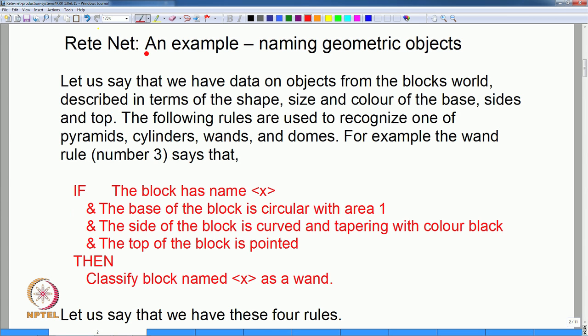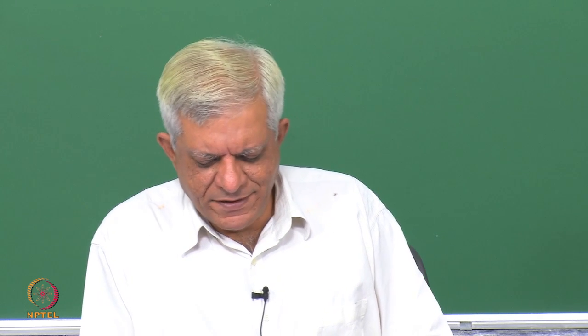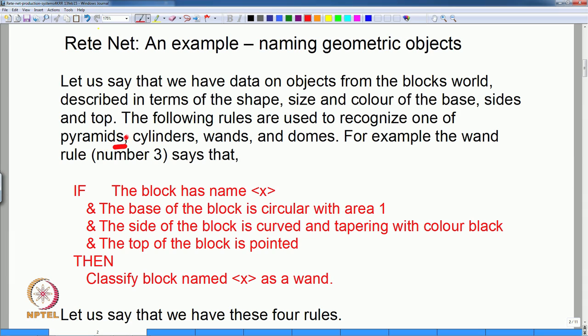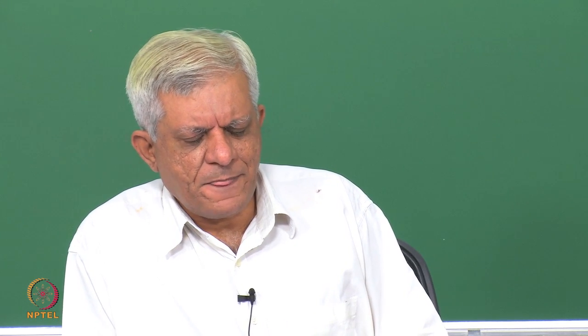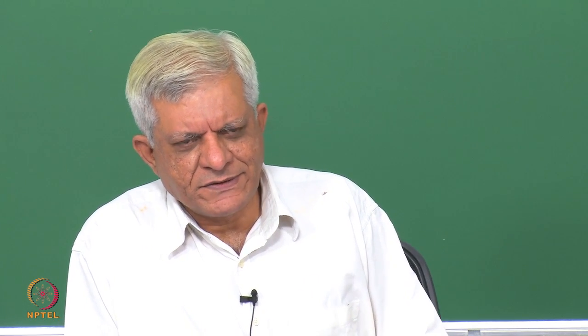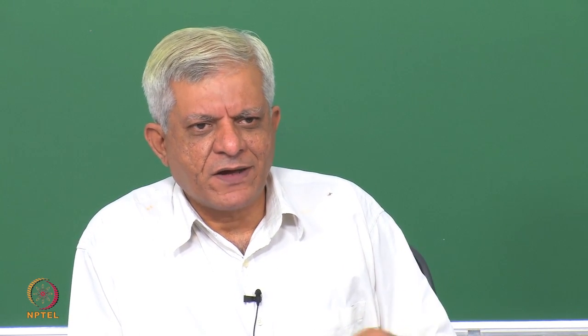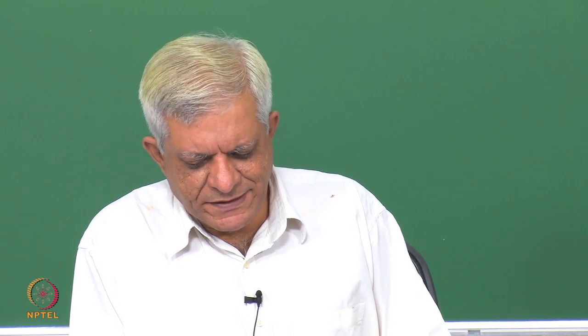Let us say we want to write a small program to recognize or classify geometric shapes essentially. So, we may have things like pyramids or cylinders or vans or domes. Let us say we have 4 kinds of objects which are described using certain attributes and values, and given our knowledge base we want to identify how many of which van we have, which pyramid we have, and that kind of stuff essentially.